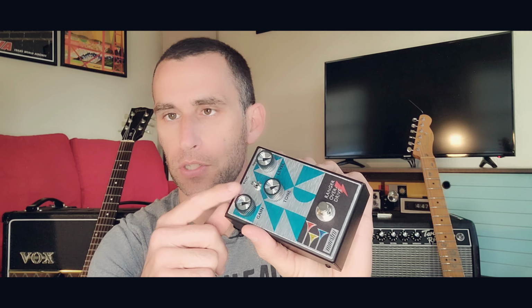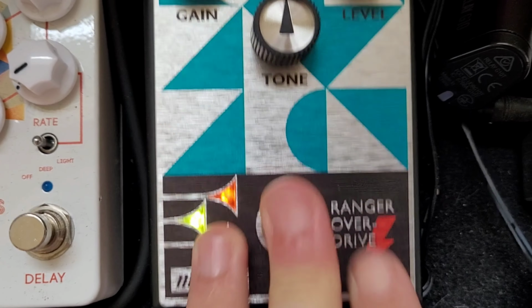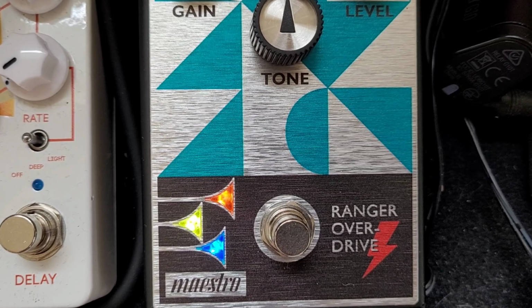And these mini switches, they always scare the hell out of me because for some reason, I don't know why, I always break those. Call me crazy. Plus the horns light up.